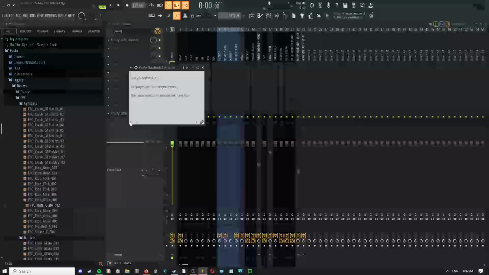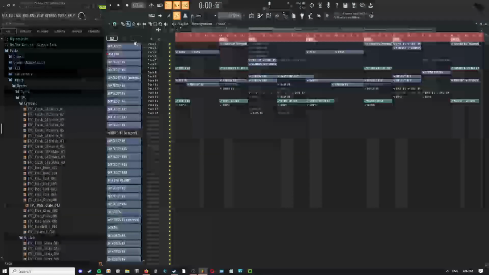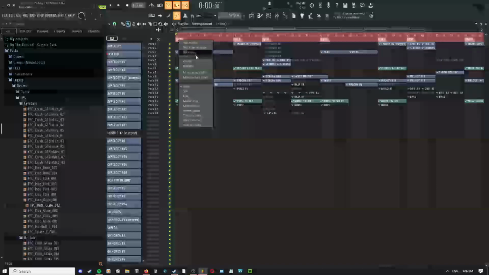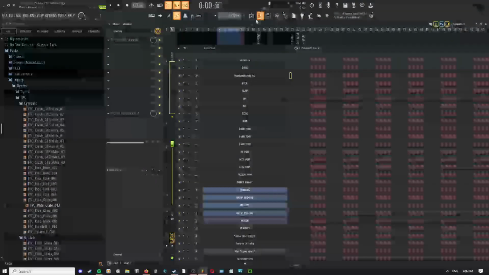Fruity Notebook 2. The page selector is automated. Interesting. It's automated? Okay. What does that mean? The page selector is automated.